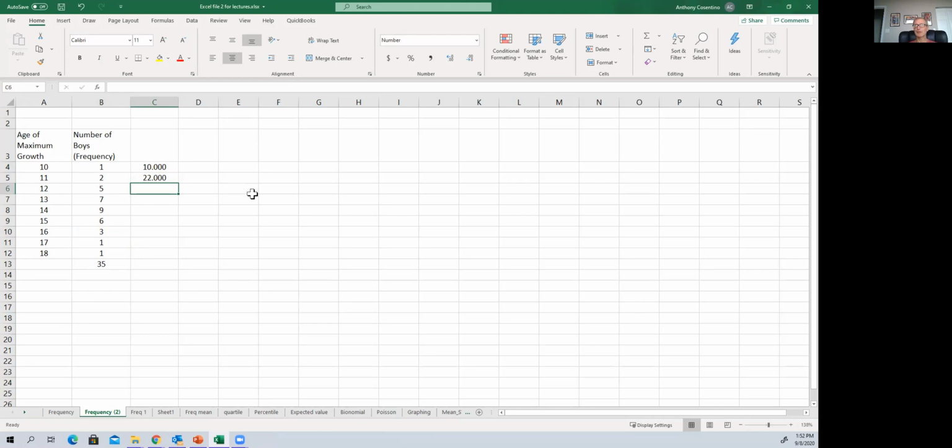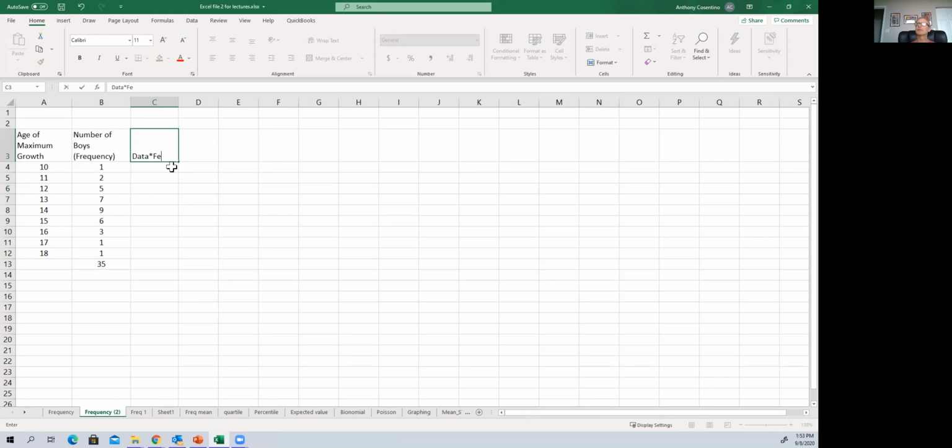Well, 11 occurs twice, so it'd be 11 plus 11. But think about what we're doing. We're taking that and doing it twice, right? So instead of doing 11 plus 11, we could do 11 times 2. Just like on 12, right? 12 occurs 5 times. So that would be 12 plus 12 plus 12 plus 12 plus 12, and that would be 60. But we don't need to do that in the old-fashioned way by typing everything in. We could use this idea of multiplying the data times the frequency to get the exact same answer. So the way you want to set this up is this column here would be data times the frequency.